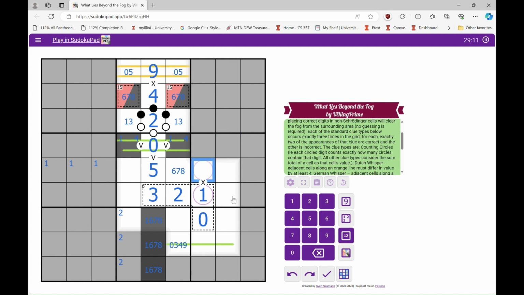Now this one then also needs to include a 2, but for a couple reasons. First of all, it has to be false, so it can't just include a 2 because then it would be true. Secondly, it needs to add up to 9, so this one must be a Schrodinger of 2 and 7.